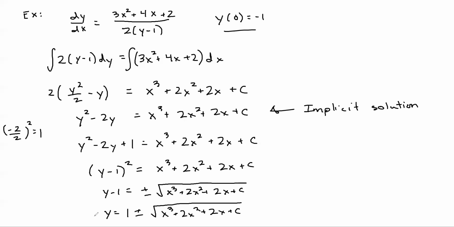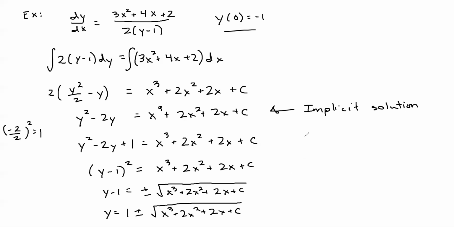And so now notice I've got y by itself, and on my right-hand side, I've got a function that has c in it. So I can now use my initial condition to solve for the c. However, I want to point out one other thing. Notice how we have this plus or minus. The solution to our differential equation, assuming we're going to use the explicit form, actually needs to be a function. So we can't have a plus or minus, and we need to get rid of the plus or minus. The initial condition will enable us to do that so that we end up with a function that does pass the vertical line test, that is a function.